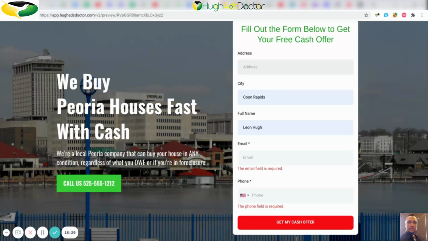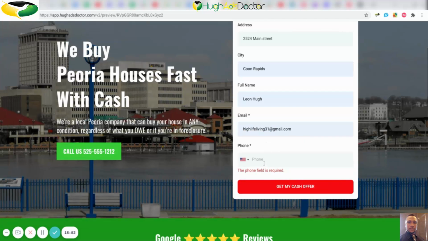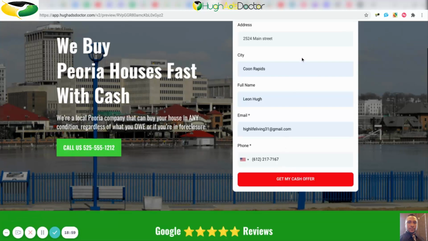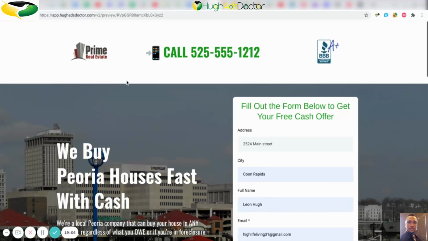Say I put 24 Main Street, and then I put my email. See, I put another email, which is Hi Life Living 31, and then I put a phone number that I have, 217-7167, and now I have the form, which is a funnel.